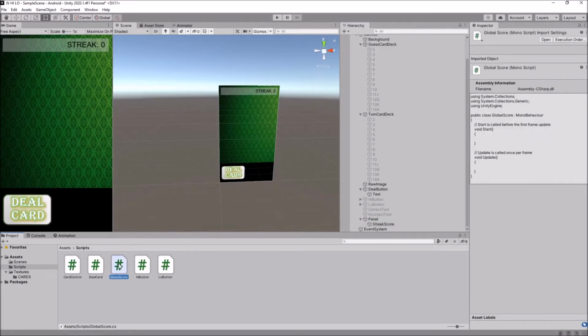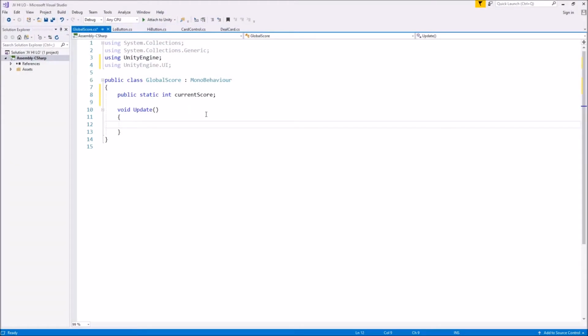So let's go back into global score, and we can say here, if we add in the variable public game object, and this can be score display semicolon. So score display is going to be that object. So we need to access the components inside score display, which is known as the text.